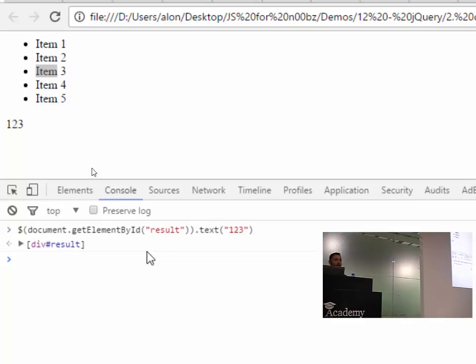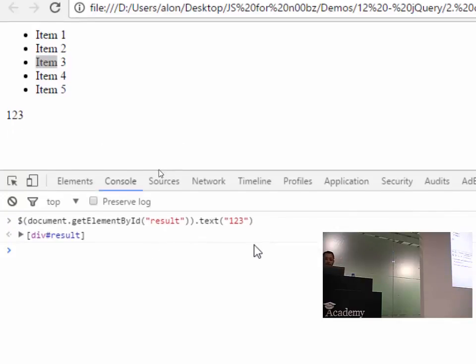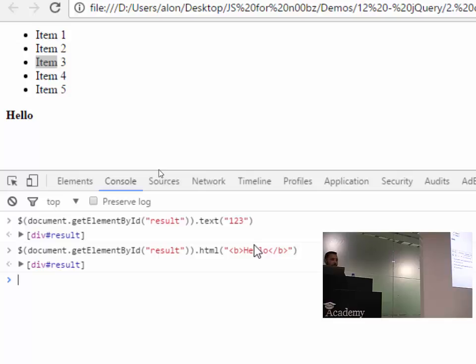So I just change the text by calling the jQuery extension method text. Or I can change it with HTML if I call the jQuery HTML method. Just as simple as that.